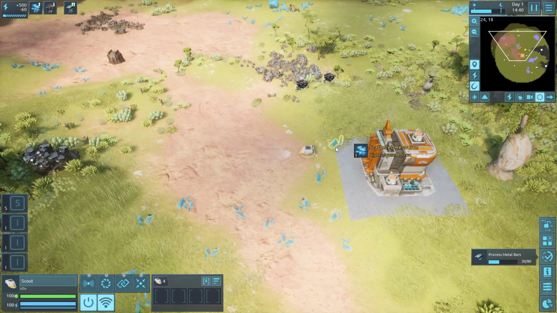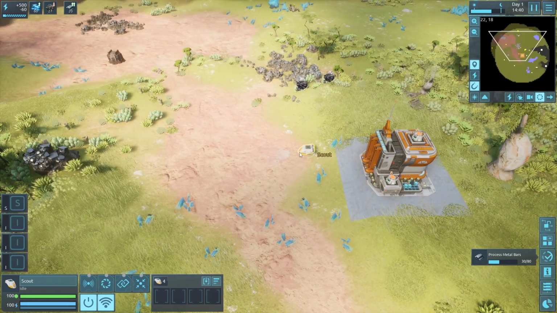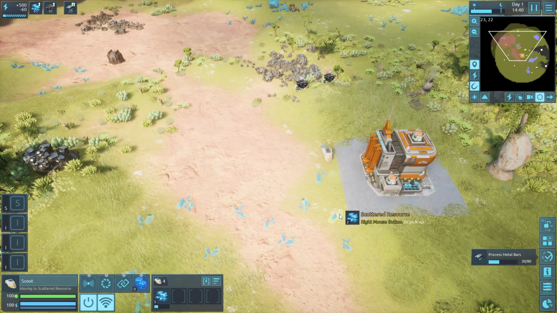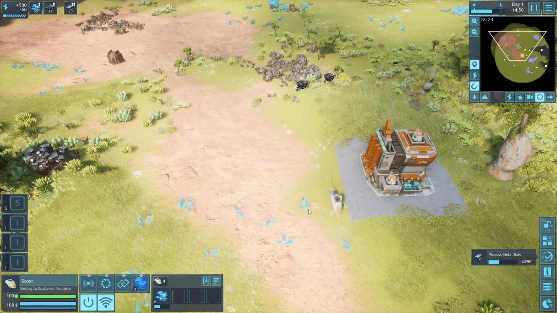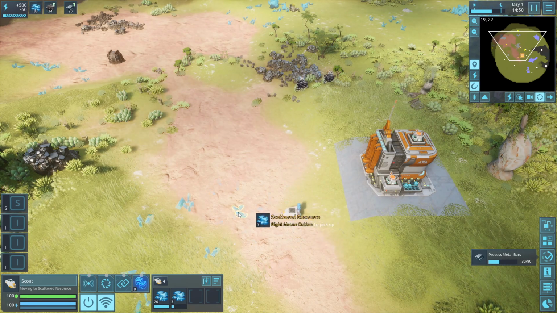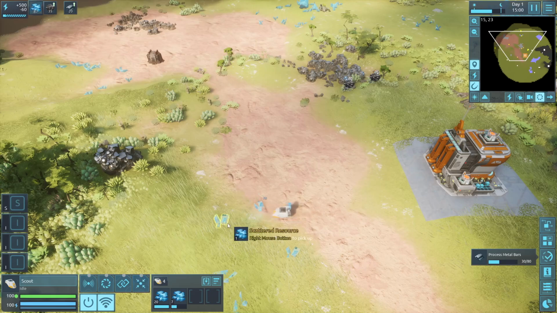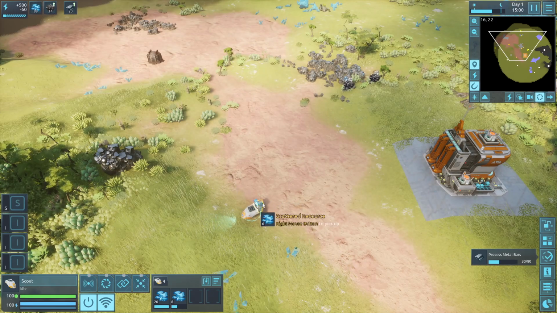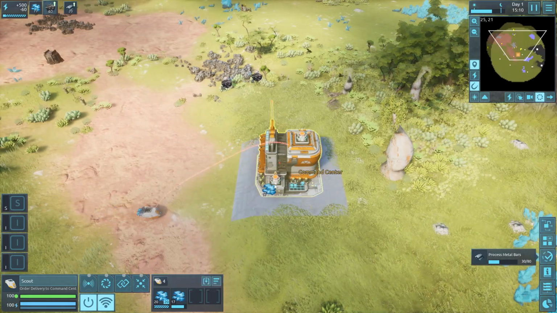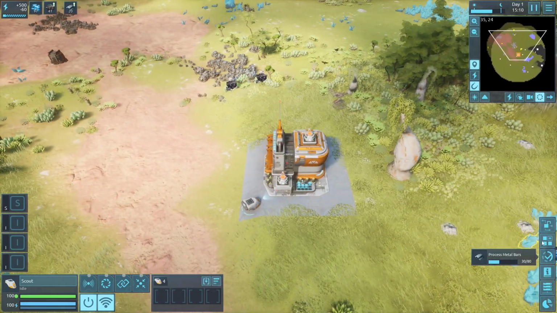Also, there's scattered resources lying around. You see these? You can just right-click them with your scout, and he's starting to pick these up. You can, this way, collect resources fairly quickly. Scattered resources all over the world. You can find every type of scattered resource lying around. So this gives us a nice starting budget.